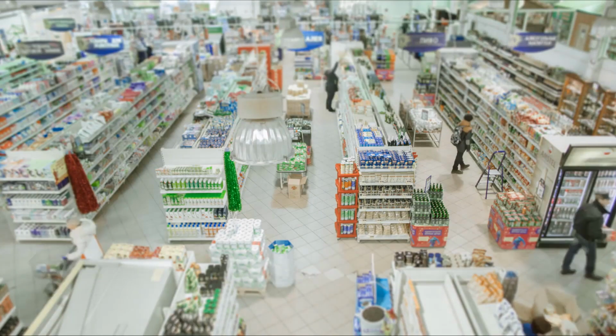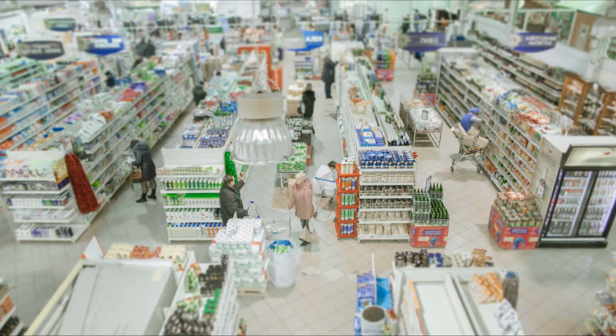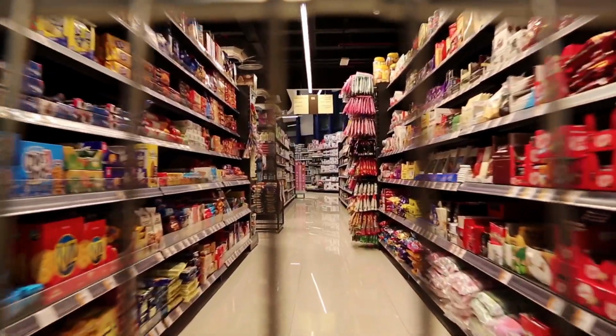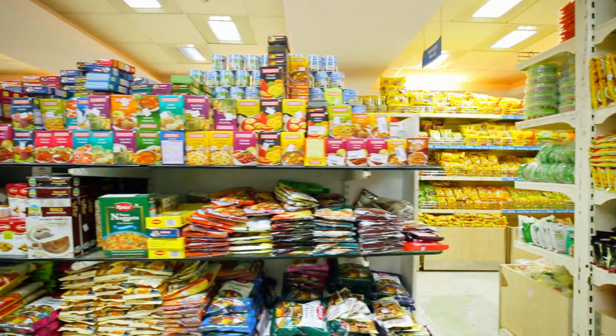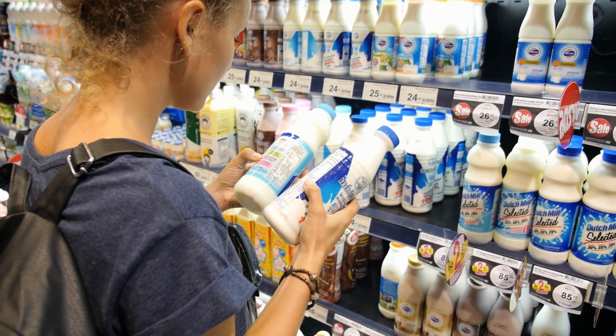So these grocery stores have a very intricate system designed to get you to spend as much money as possible. They structure the aisles in a certain way, place the products in the right places for you to see, and scatter the stuff that they know you came in for all over the place so that the odds of you spending more go through the roof. Now you might be saying, but Marcus, I'm not a grocery store. I don't have a ton of products to sell. Or maybe you're doing affiliate marketing.